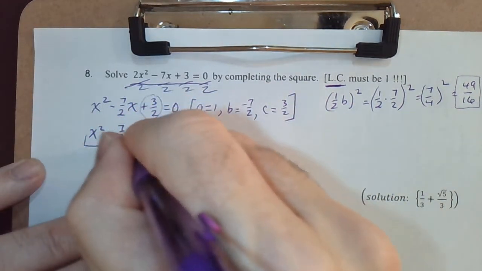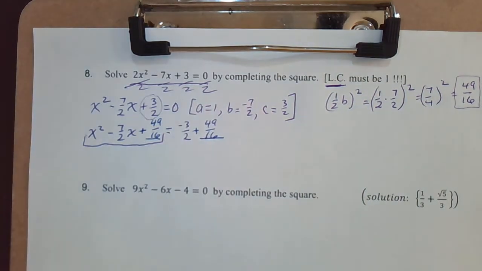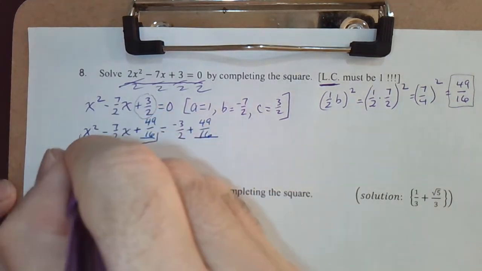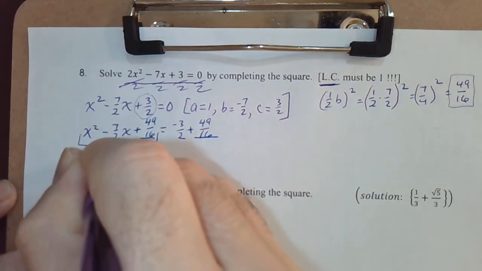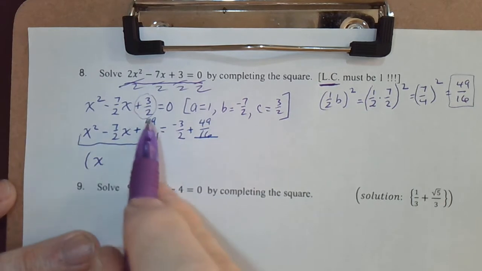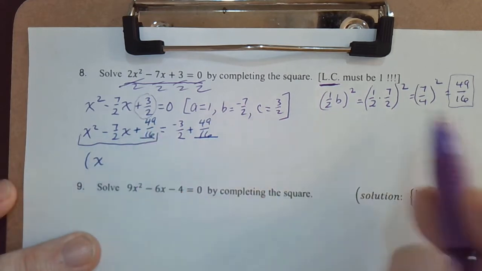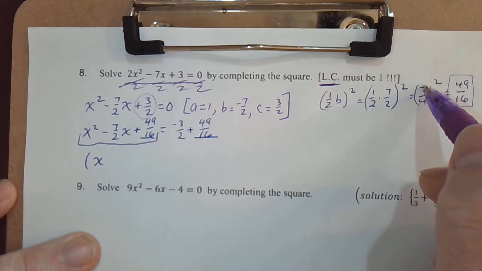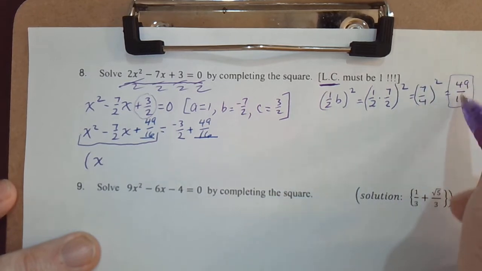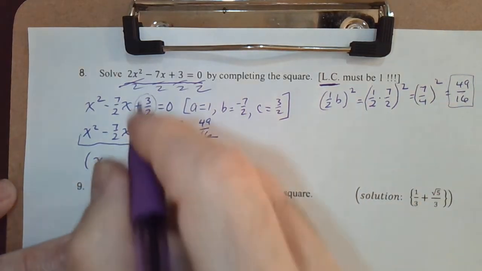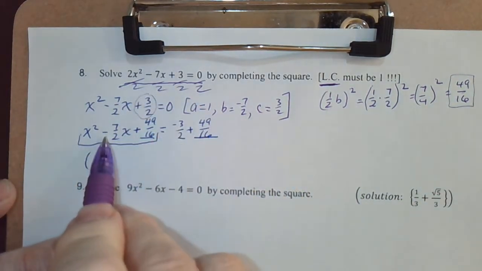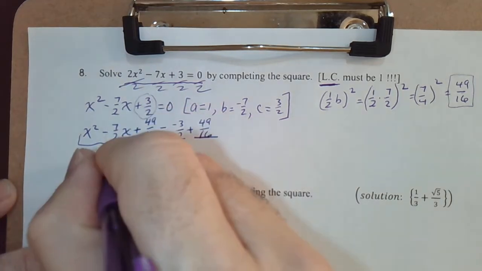Now this is a perfect square, the left-hand side. And it's very simple. It doesn't take too much work to figure out what it is, to factor it. We're basically going to take the number that we squared to get this one. What's the square root of this? It'd be 7 over 4. That's the number, in fact. 7 over 4 squared gave us 49 over 16. So if we want the positive square root of that, we're just going to take 7 over 4. Because this is a minus, this is going to be a minus.